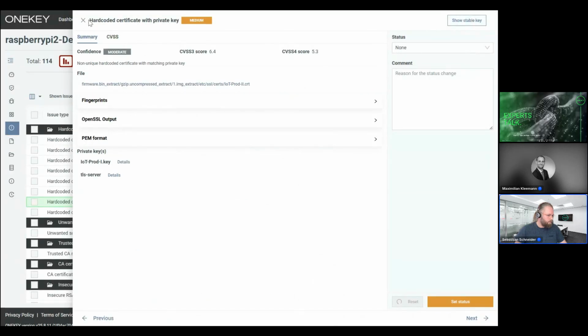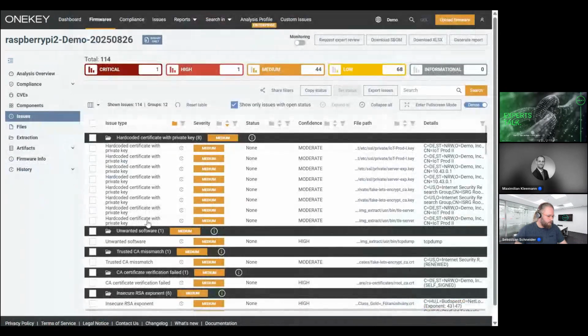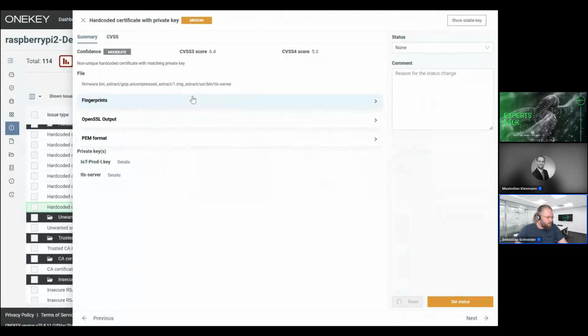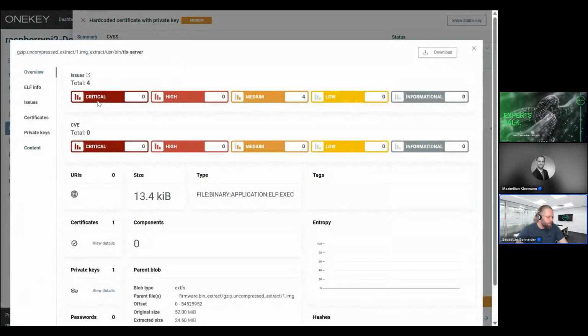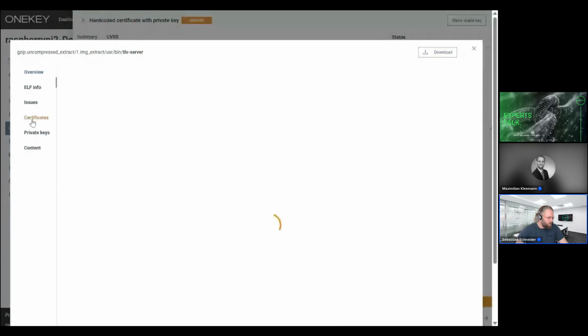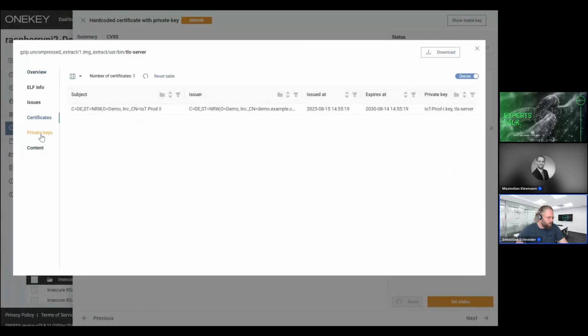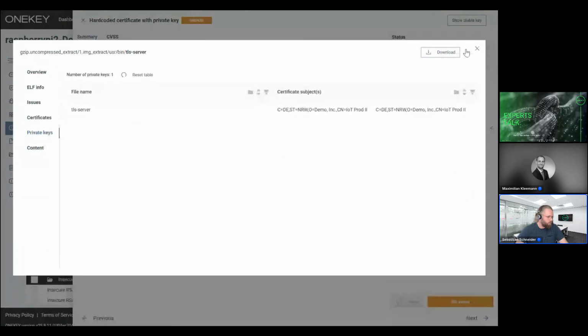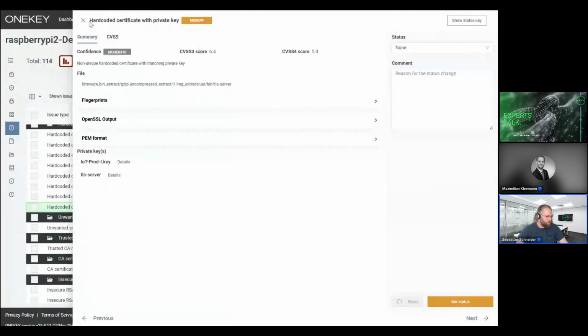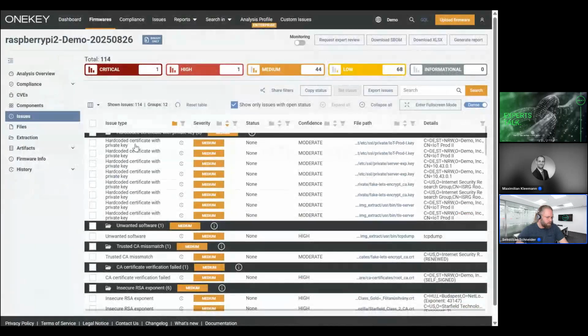This one, TLS server, is an application ELF executable compiled by me, but here we see it has a hard-coded certificate and a hard-coded private key baked into this executable. But that's not all.